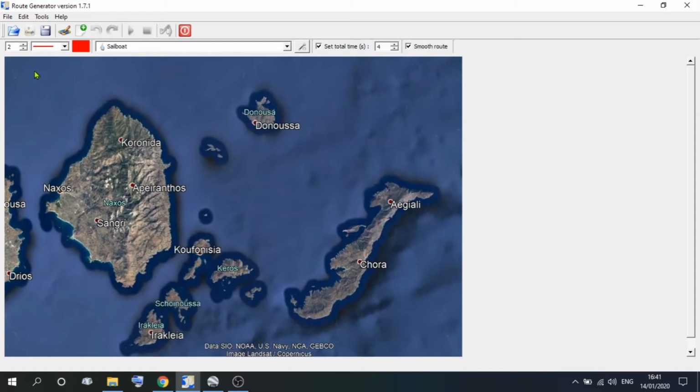So how do we do that? Again, go to the taskbar across the top. As far as Activate Route or Draw Mode, left click, and that will give you a crosshair. Now you need to go to the area or the place that you're starting your route and left click. Now for every left click you make, you will create a waypoint. So this is where you can create whichever route you want along whatever path you want. So make as many waypoints as you wish, following the route that you took.